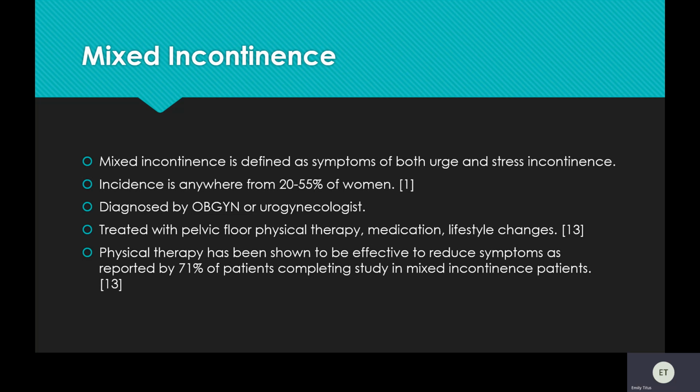So this is, again, also diagnosed by an OBGYN or a urogynecologist. It's treated with meds, lifestyle changes, pelvic floor PT. It's just a combination of the previous two types of incontinence that I've already gone over. So in mixed incontinence patients, a study showed that pelvic floor PT is effective to reduce symptoms as reported by 71% of patients in that trial. So it's pretty effective.